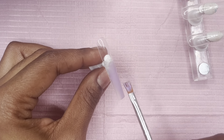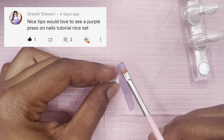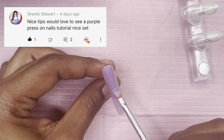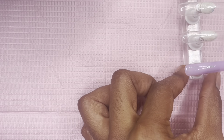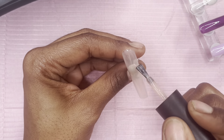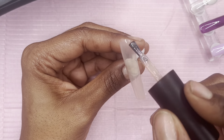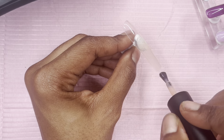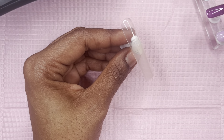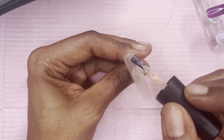We're going to be doing a purple set. I did get a comment requesting it — thank you so much for watching! I had to mix two colors. I'm sorry now because I thought I was recording. That purple on the ring finger is what I mixed with some white polish to get a lighter purple, since I only had dark purple and fuchsia, which looked more pink to me.